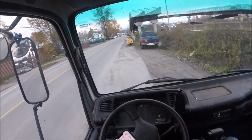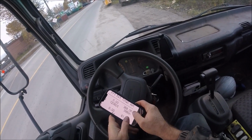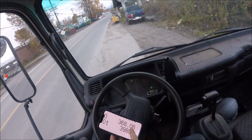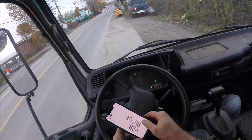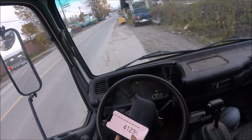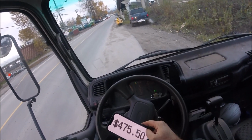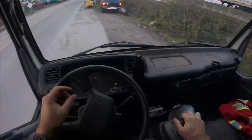Light iron, 185 a ton. I had a total of 3,980 pounds, $368.06 for that. I had the non-ferrous from the weekend, that's on top of there. I cashed out, total weight was 4,123, that includes the non-ferrous from Saturday. Total cash out, $475.50. Not too bad.